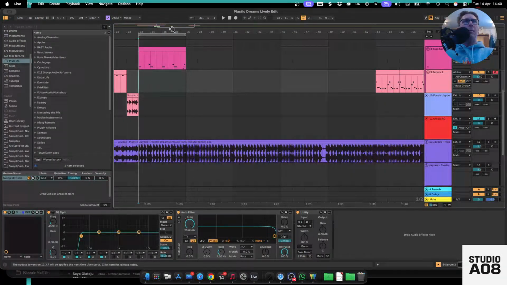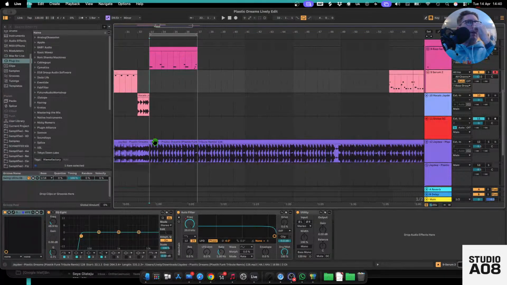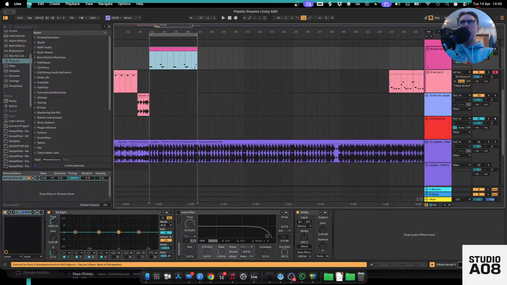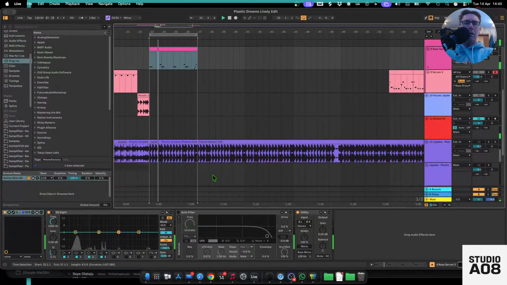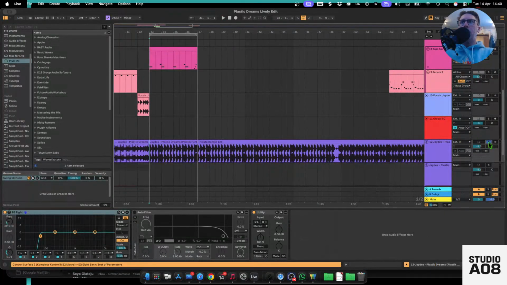Okay, so let's have a look to see how in the reference they build up this bass pattern, because this is what we're doing here with this sub bass. So what we got?